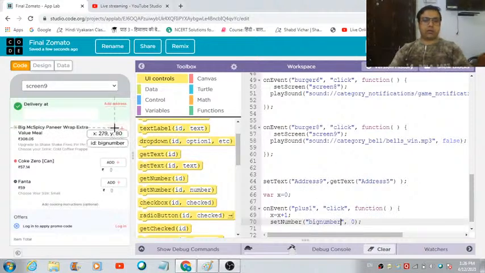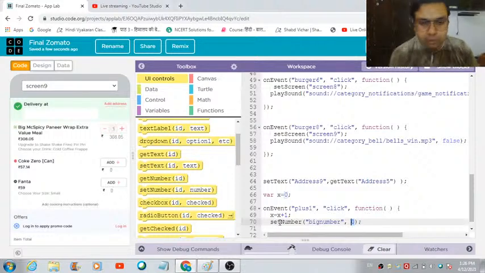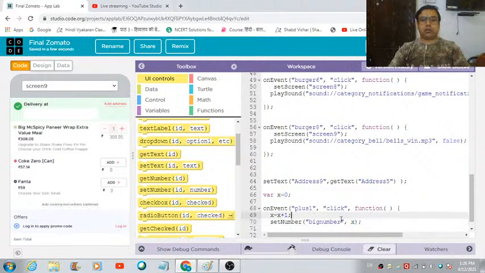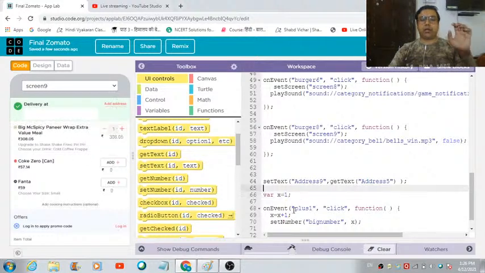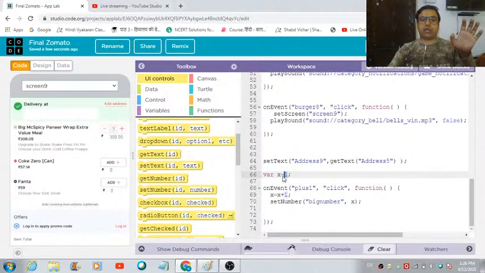I think everything is in small. Yes. From where can we get the input for this big number? We can get it from this variable x. Now initially it should be equal to 1, because I don't want to see 0 getting reflected over here. That is the reason I've initialized this x with 1.